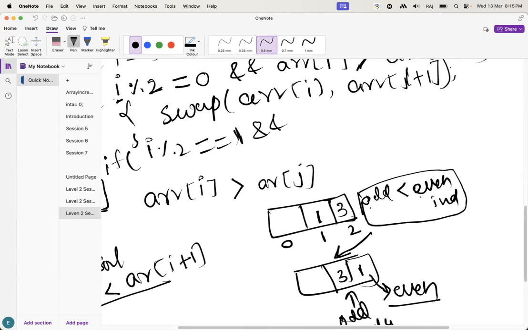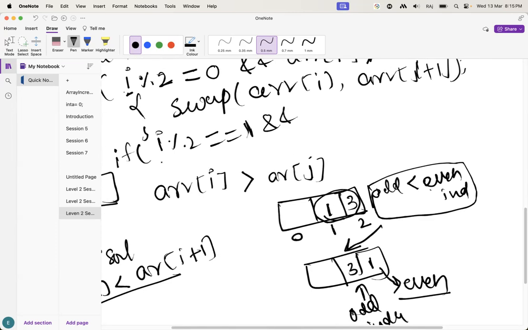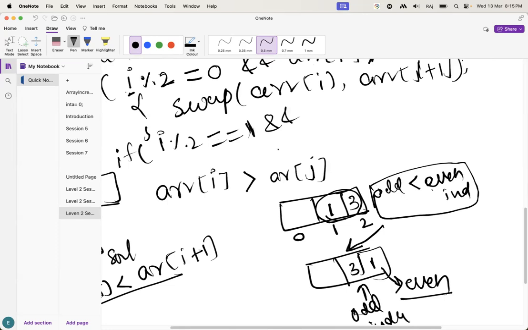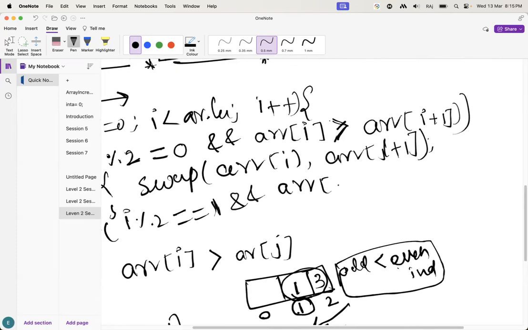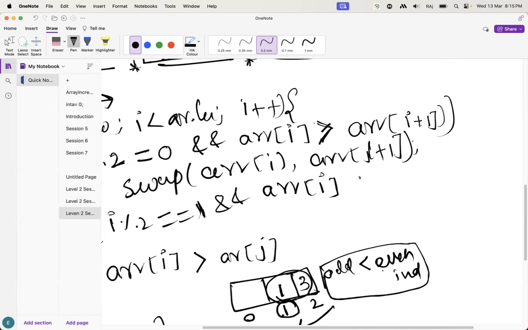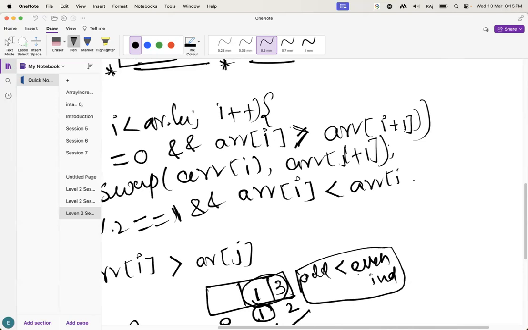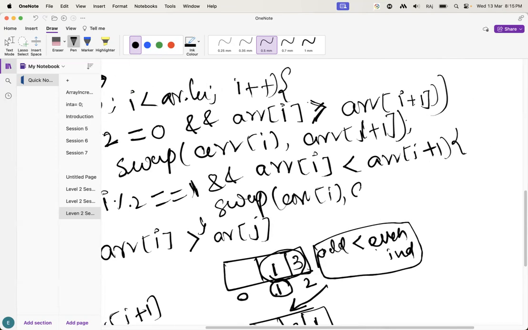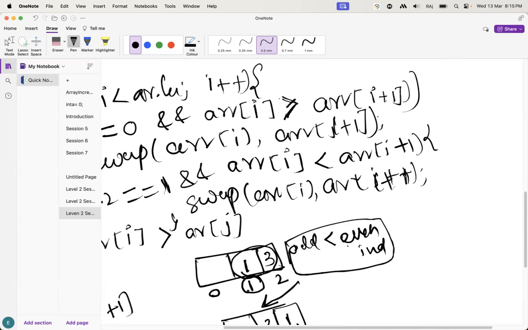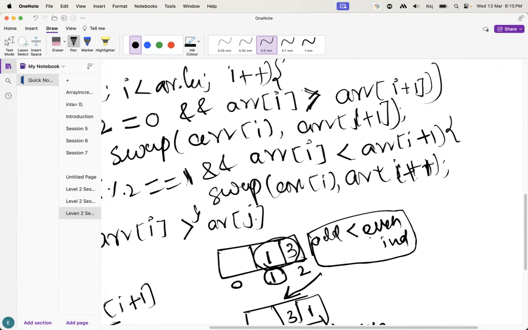So that's why we are checking whether the input array is following that criteria or not. That's why we have taken i mod 2 equals 1. That means we are getting the odd index and we check whether the condition is followed. How are we going to check? Array of i less than array of i plus 1. Right, guys? In this case, what do we have to do? We have to swap the elements, array of i and array of i plus 1. Guys, understand? Please let me know.